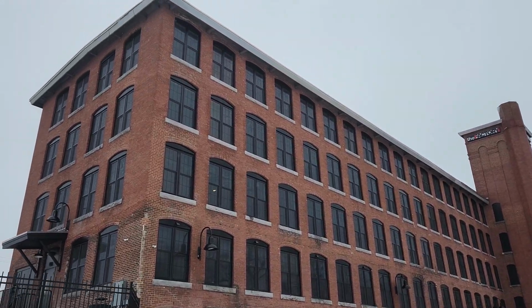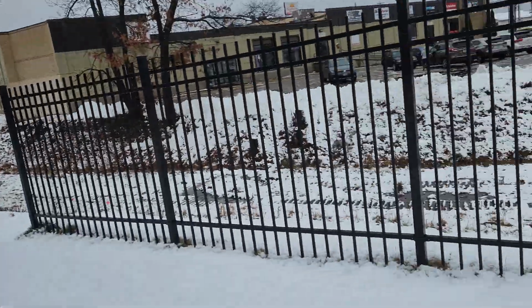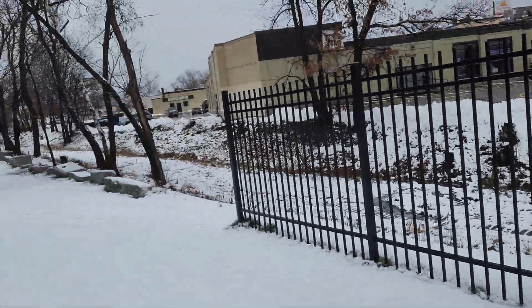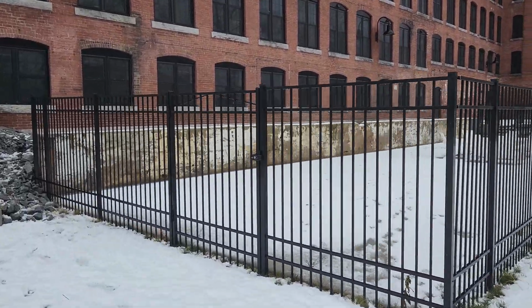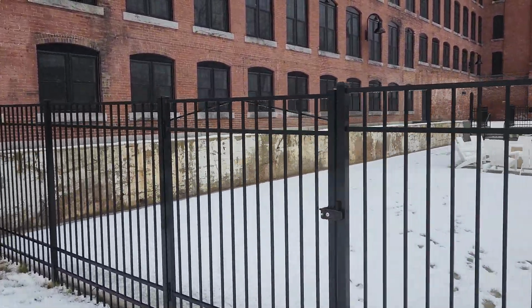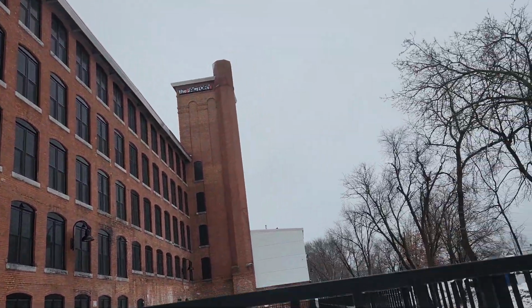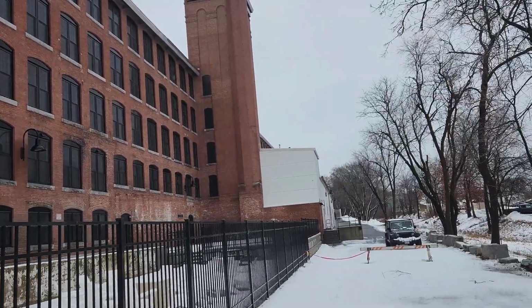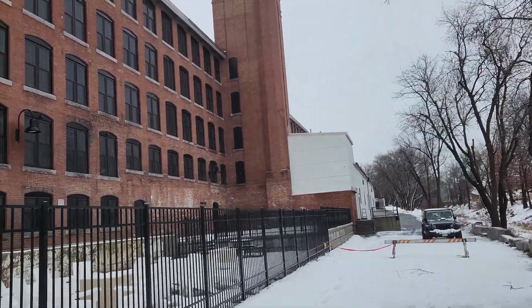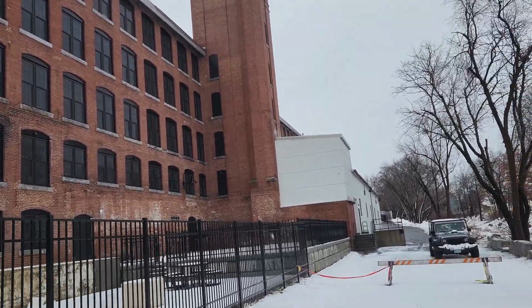I had a phone call, so I had to stop the video real quick. But right here is where the train would run through here, and it would actually stop here. And right here was a loading dock. As you can see, the remnants of the concrete here. And actually, it looks like a smokestack was actually built into this place. So I might have been wrong about the smokestack, but I'm fairly sure that I could visualize a smokestack here when I was younger.